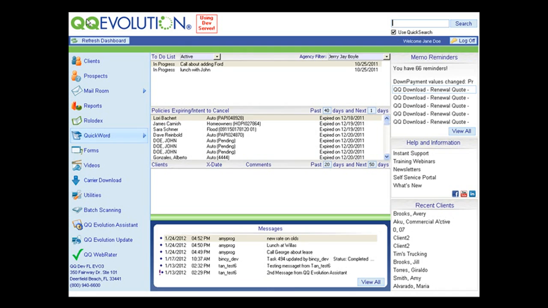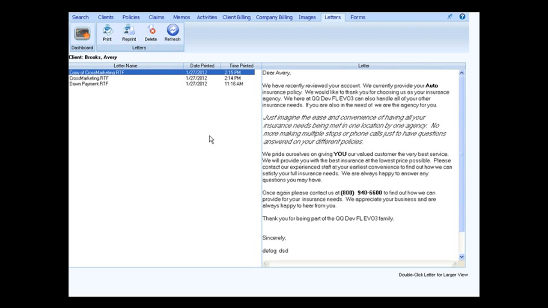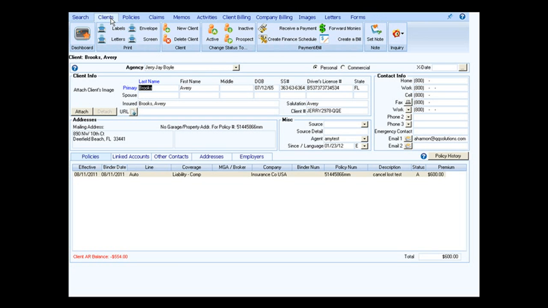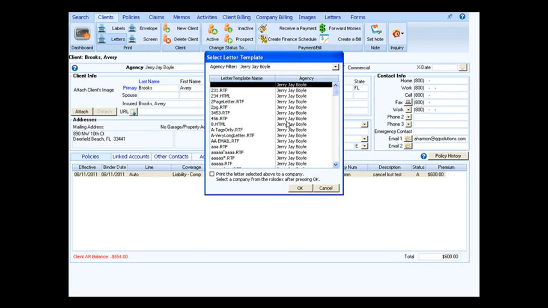So let's go ahead and go out to the dashboard, and let's head over to an actual client's record. So here on this client, the last place it opened right up to letters because that's where I was last time I was on this client. And I'm going to go actually to the client screen. As you know, there's numerous places inside this system that you up on the toolbar have the ability to select printing letters. The search screen, the clients, they all have it. Of course, letters have it. So there's different places you can do it from. So let's do print letters.